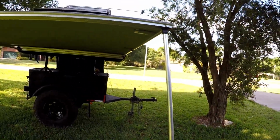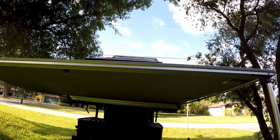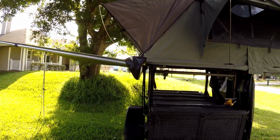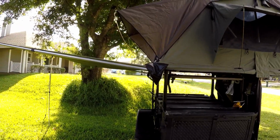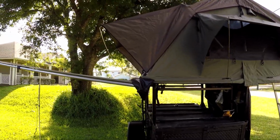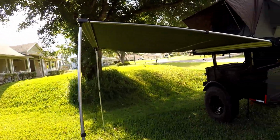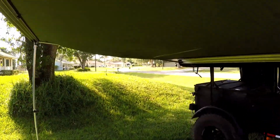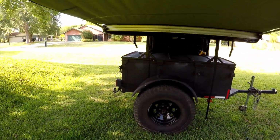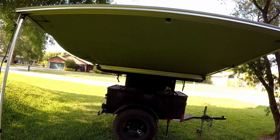The poles, they're telescoping. You just twist just barely and they lock into place, so you can adjust it to wherever you want it. I have this awning mounted to our Colorado Pikes Peak trailer. Right now I have the rack set on the lower setting. I did make the rack adjustable so the Annex could be attached and the awning can be higher, but even with it low or the way it is right now, you can still use it easily. You can still walk under it perfectly fine, and just set chairs up down here, and that's kind of how it works. And a lot of times you have it like this for if it's raining, the rain will just go back off.